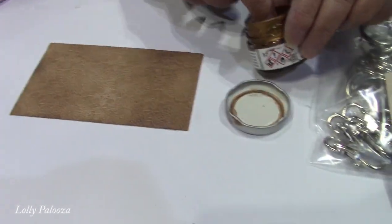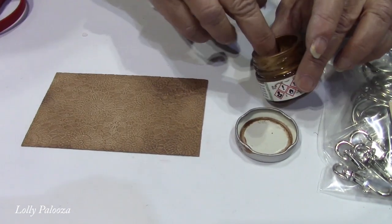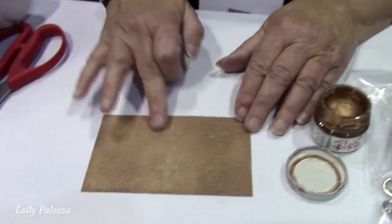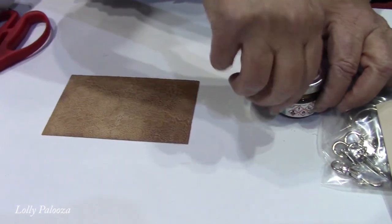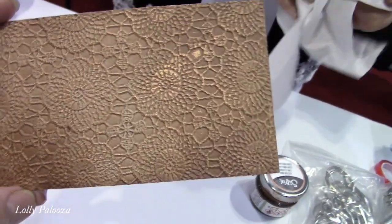It's such a cute size, this book, because you can use the little Instax photos and put them in here. Here's our book, and I'm just going to wipe my hand off here. Let's see if I can get a little bit of that shimmer in there. That is really cool.